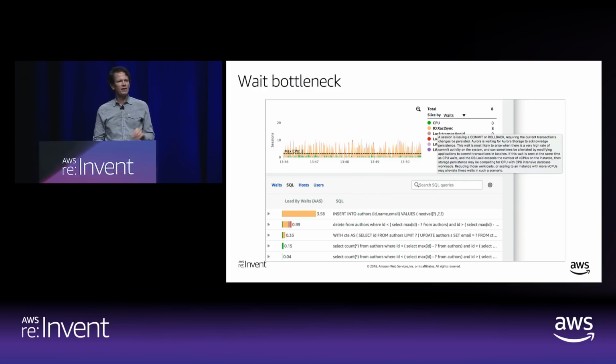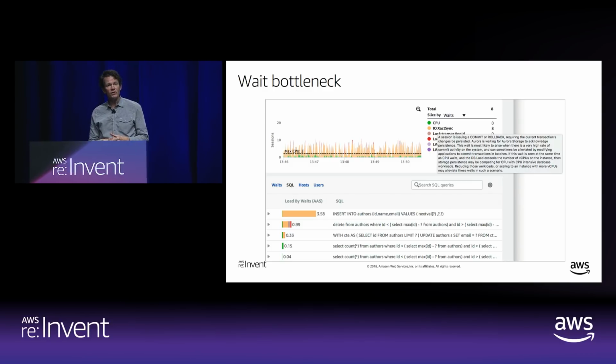So just to summarize what's happening here, if we look at the text, basically it's saying that we're waiting for confirmations to writes to stable storage. And that typically happens when we do a commit. When I do a commit, I need a confirmation that that data is not just in memory, but written to stable storage. Where is it coming from? I look at the SQL. The first SQL I see there is this insert statement. It says insert into authors, 3 fields, and then 3 values. And what's going on here is we're doing lots of inserts. And I'm using a JDBC connection, and by default, it does an auto commit. So every single insert is getting committed. And that means every insert, every commit, I have to wait.